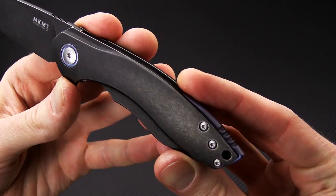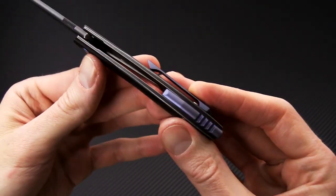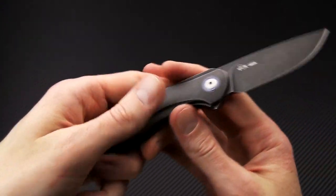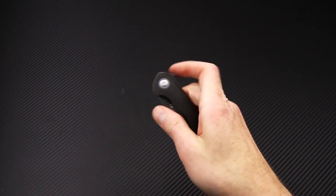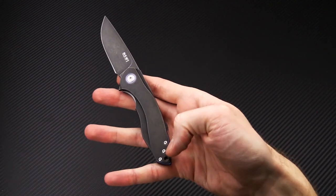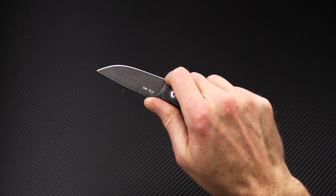This version has contoured titanium handles with matching tumbled black PVD. You've got a blue anodized pivot ring, backspacer, and right-hand tip-up only 3D machine pocket clip, all in titanium. There's an inset stainless steel liner on this one. We've got a ball bearing pivot, and you can see that provides a smooth and snappy flipper deployment. We've got a generous lanyard hole at the back, a solid forefinger grip, and a nice functional forward finger choil.